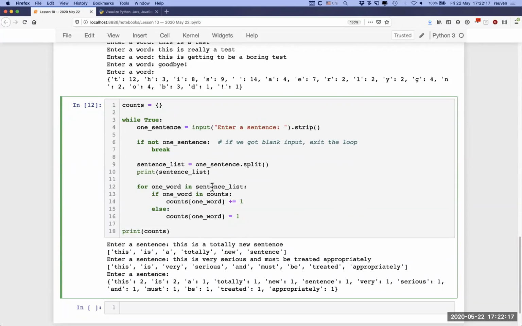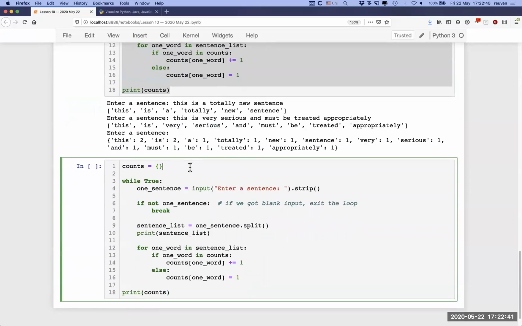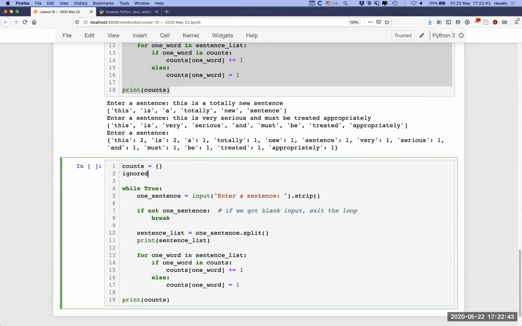Now, Raven says, very rightly so, what if we don't want to count all the words? You might have heard of this. When you do parsing of text, for example your spam filter and other such things, it doesn't care about words like a and the and so forth. Those are known as stop words. It's going to ignore those. So how can we do that? I can create another dictionary. Actually, I can even create a list. Just say here, ignored words equals, this, is, the.